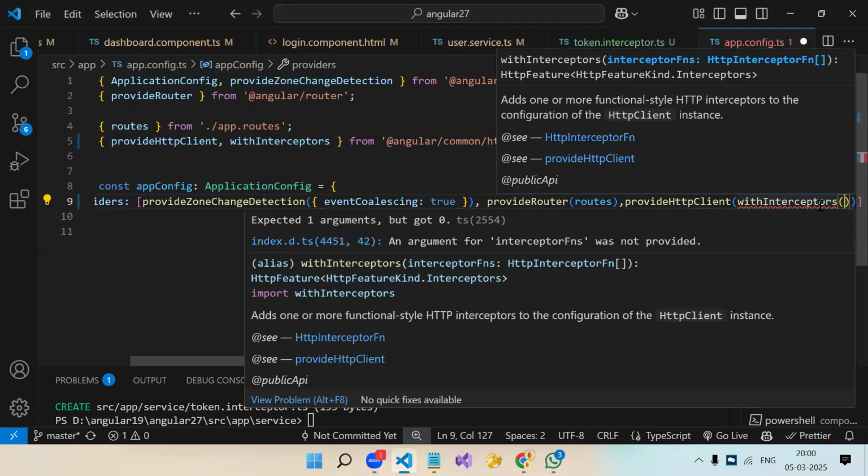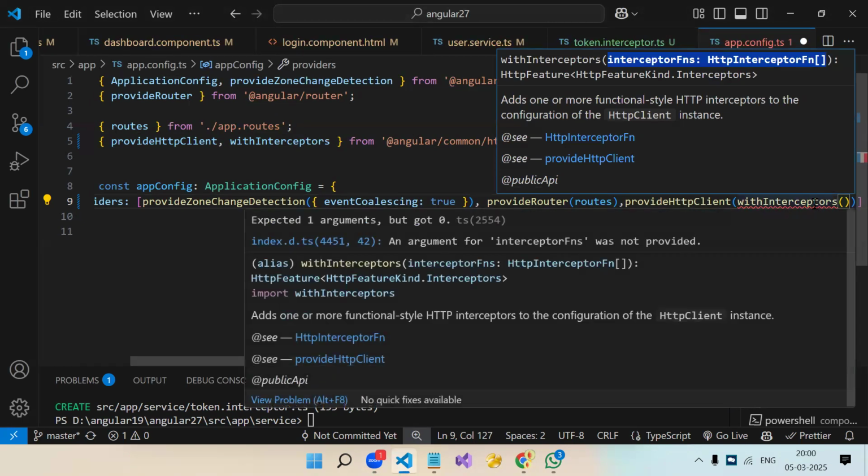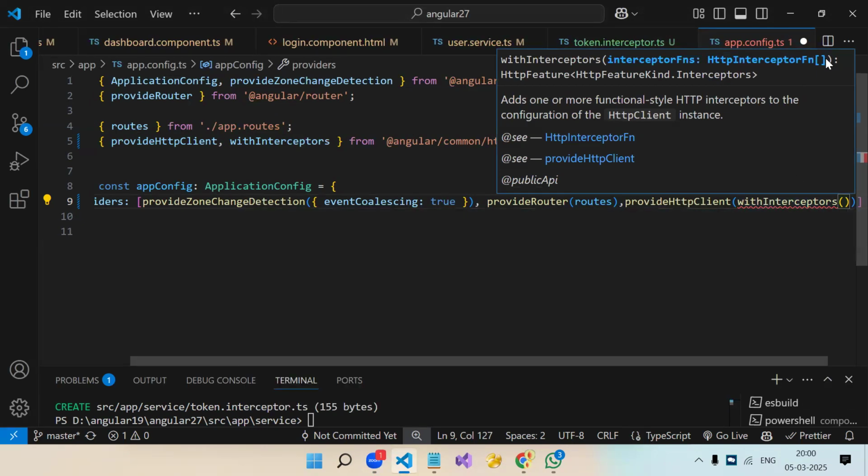What type of data can we pass to this withInterceptors function? See over here now, what type of data can we pass? Guys, what is this? Array, right? See the symbol.